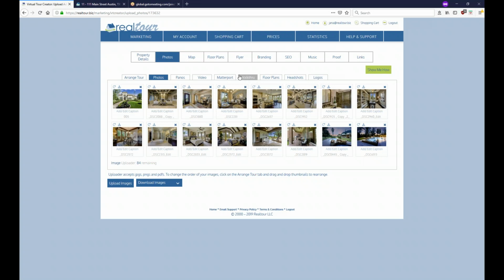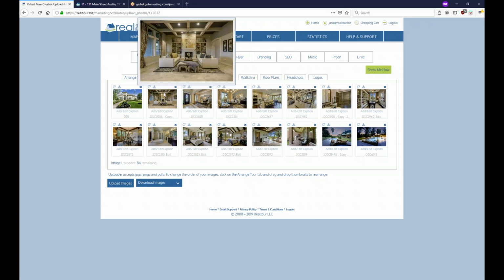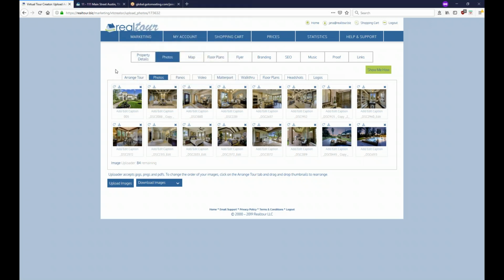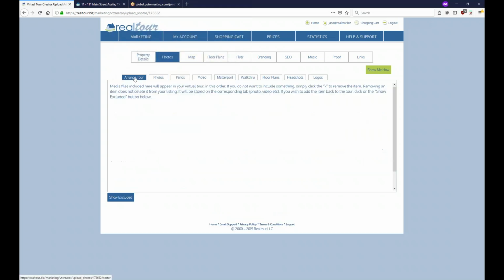Okay, so the other tab that we're going to focus on right now is the Arrange Tour tab. Now, you should know most people, when they're doing a tour, don't even click on the Arrange Tour tab. They will simply arrange all of their photos on the Photos tab and then move on to the next step. The Arrange Tour tab is for those users who would like to mix still photography with panos and video and have them mixed together and displayed in the virtual tour. Again, this is totally optional. You do not have to do this if you just want a straight slideshow of just straight imagery. However, if you would like to mix them, you can do that on the Arrange Tour tab. I'll just click there.